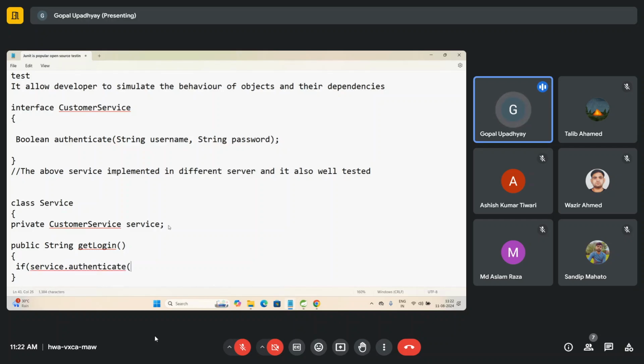service.authenticate by using the username and the password. Here I'm giving String username, and here I'm giving String password.